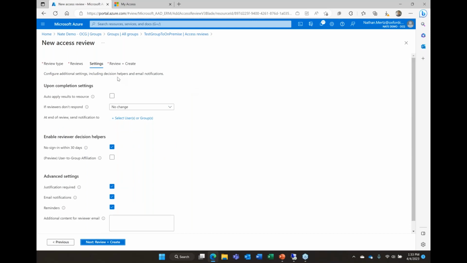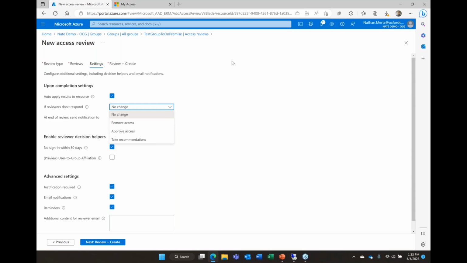I can auto apply results to the resource. So when I get done with it, it will actually remove the user or keep the user added to that security group. You also have the ability to set what happens if reviewers don't respond.